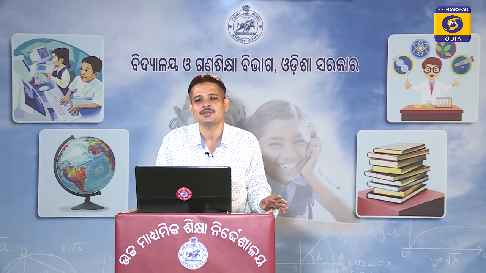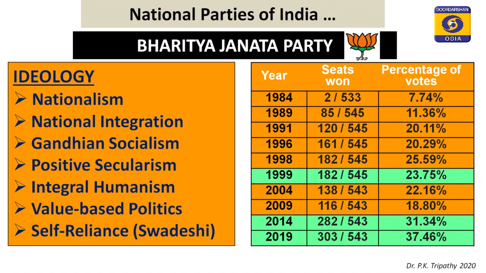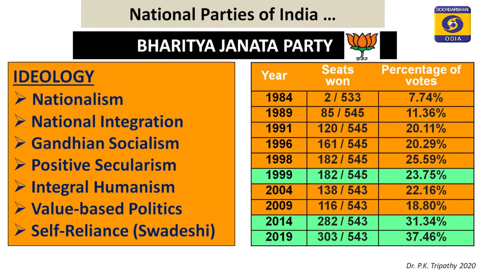So, now let us also discuss the Bharatiya Janata Party, which has been enjoying power at the center since 2014. If you look at the BJP, it claims that it is a party with a difference, because it is a rightist party, as I explained to you earlier. For the BJP, nothing is above the interest of the country. It particularly stands for national interest. For that reason, the party has become so popular among the youth masses.